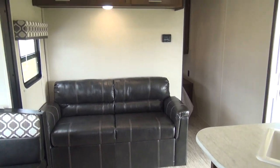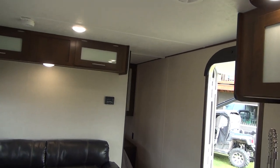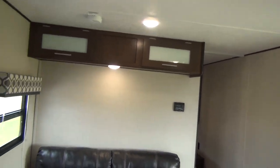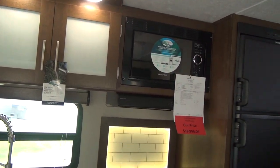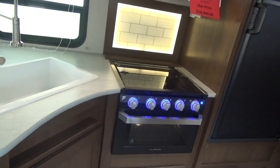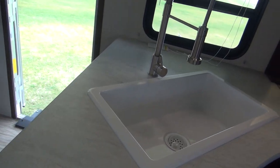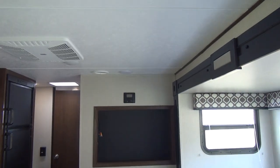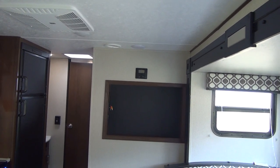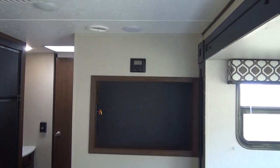This model still does have a sofa — a little bit different configuration than you normally see, but it works very well. Overhead cabinets and lighting, and against the door side, kitchen cabinets with good lighting, microwave, refrigerator, range, and storage. The thing I like about the sofa location in this unit is the TV location is down here, so if we are running a TV in the unit, you can sit on the sofa and you don't have to turn your head. It's a problem in a lot of bunk models, and this resolves that issue.